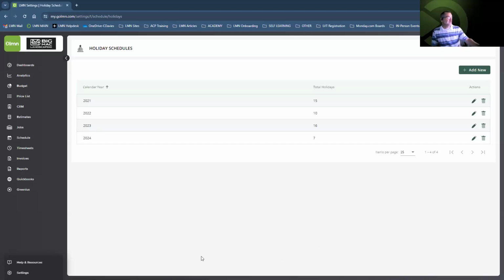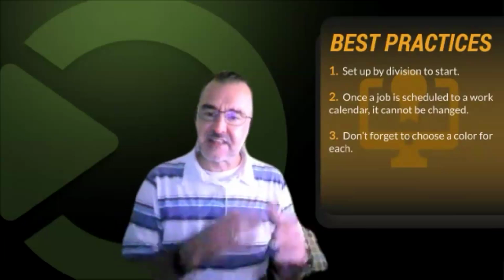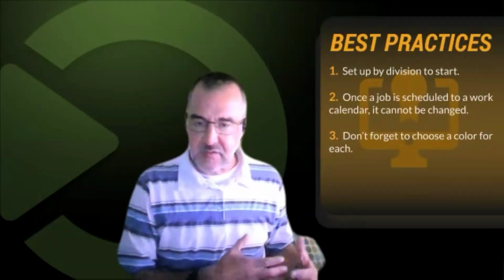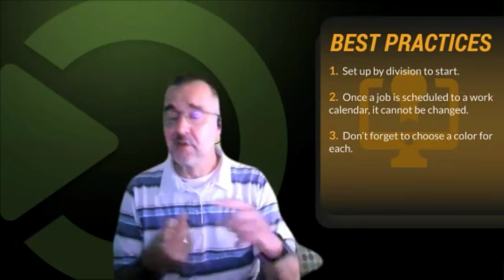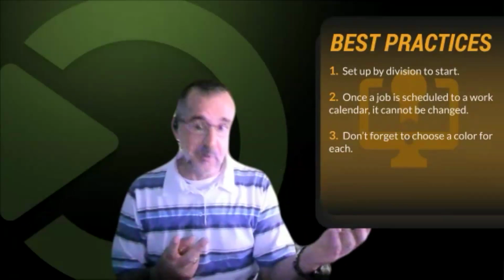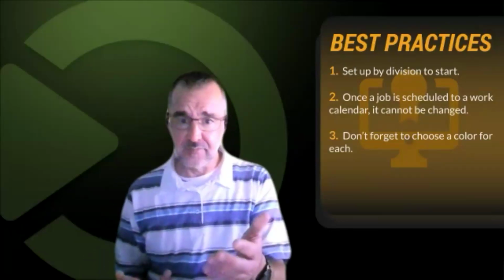Now, that's your actual work calendar settings. So based on that, what exactly are the best practices when it comes to setting up your work calendars in LMN? Well, essentially, first, set them up by your individual divisions, okay? So you want to set up a maintenance work calendar, you've already got one. Design build, you've already got one. But if you want to add in other divisions, feel free to do so, okay?